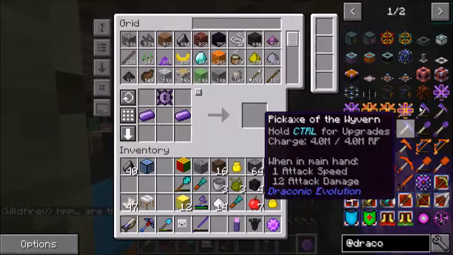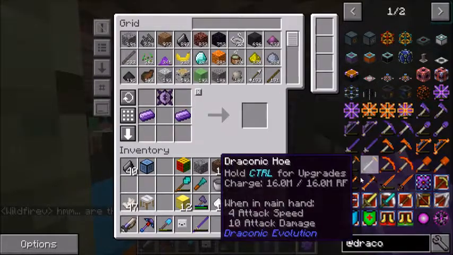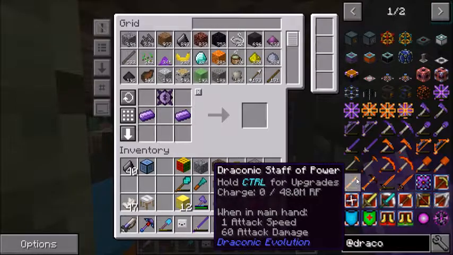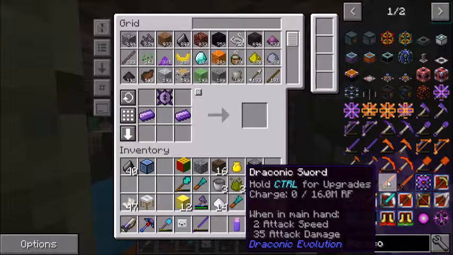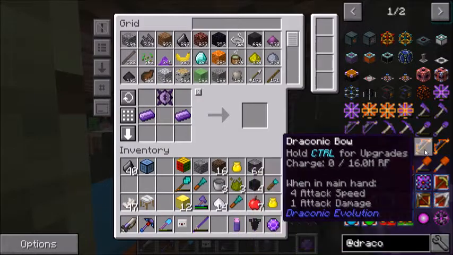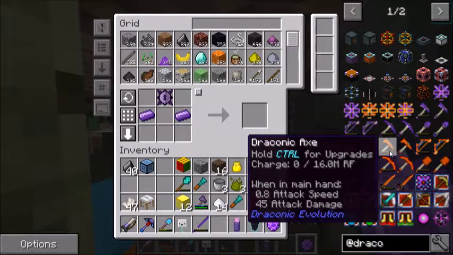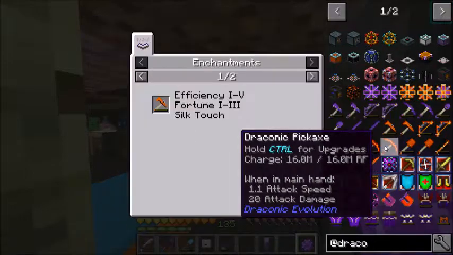The only thing I don't like is the axes do more damage than the swords. And I don't know what this Draconic Staff of Power is, but this thing does 60 damage, and the upgraded sword, once we get it to a Draconic sword, it only does 35. So I don't know what exactly that means in terms of, well, is this axe better than this sword, or is it you can't add certain modifiers, which is what it looks like.